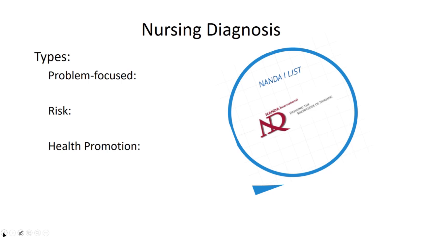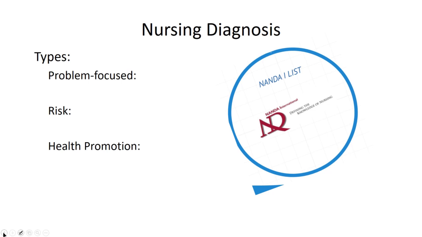Okay, there are different types of problems and different types of diagnoses. So when we talk about nursing diagnoses, we're going to look at the types. One is problem focus. That means the patient has a problem already. It has developed, it is there. I see actual signs and symptoms of it. If I assess them and they have a pressure ulcer, when I look at them, I see a pressure ulcer. Then I have to figure out what is causing that, but they have a problem.